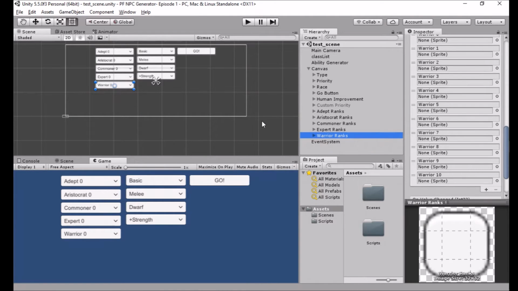I imagine I'll get a lot of comments on this video of things I'm doing incorrectly, or as I like to think of it, things I could do better. I'm very glad to get those comments, because what I ultimately want to do with this NPC generator is build a larger code that can generate random encounters.